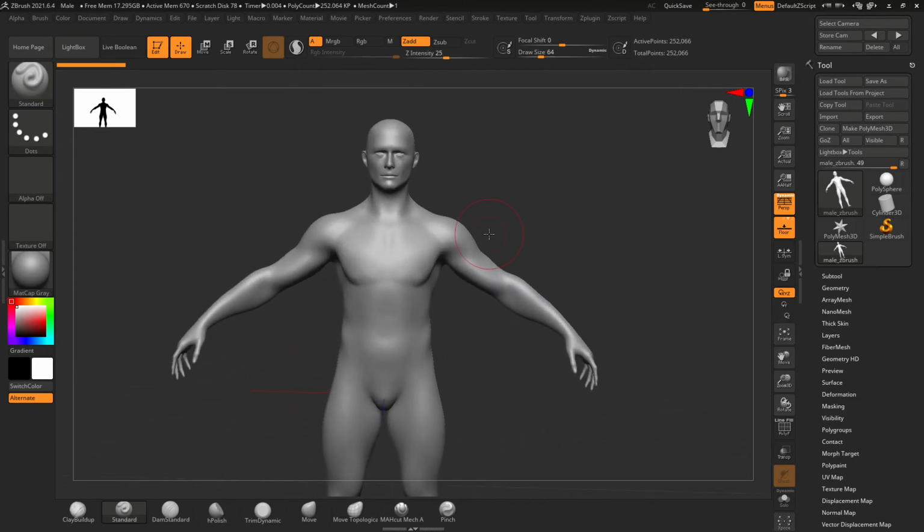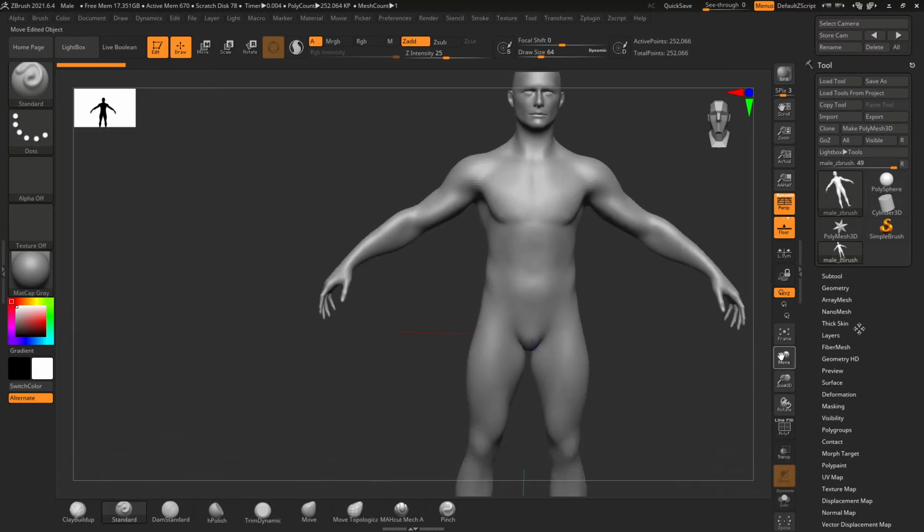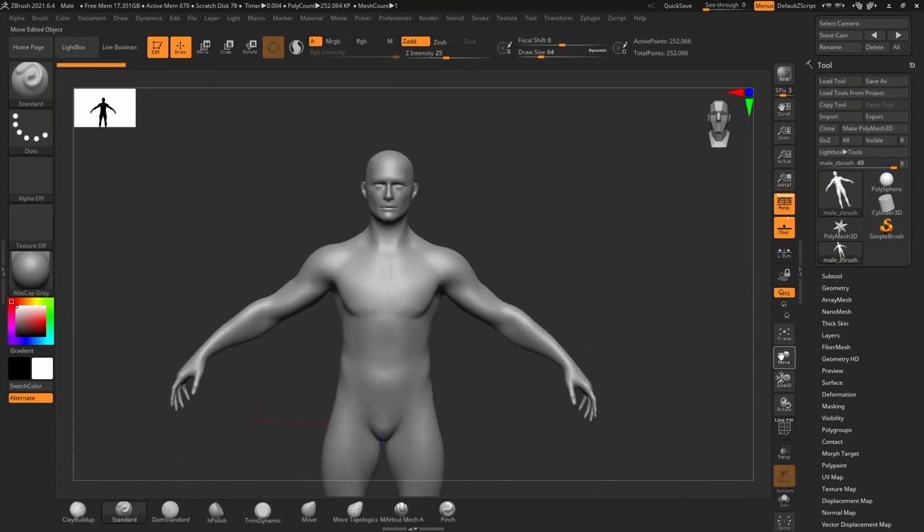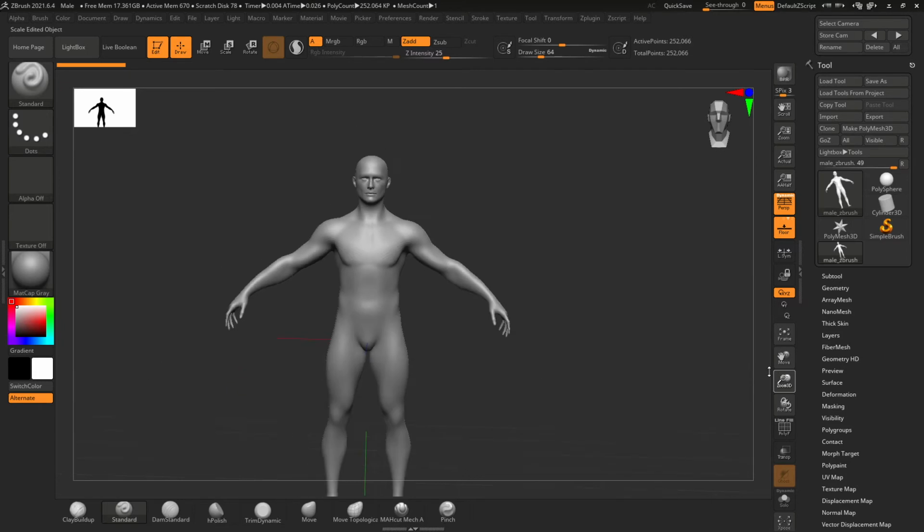It's the same way as holding down the right mouse button, only you hold the left mouse button instead. There are other options for navigation inside of ZBrush, and they are these buttons over here. This button right here does the move: it pans side to side, up and down. Just left click and drag on it. Zoom, left click and drag on that, and you zoom in and out.